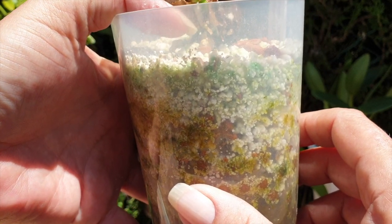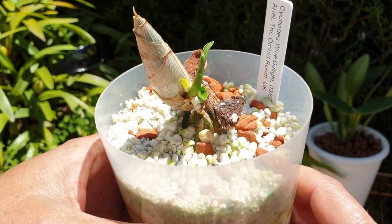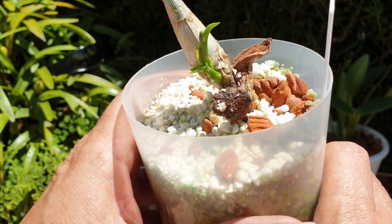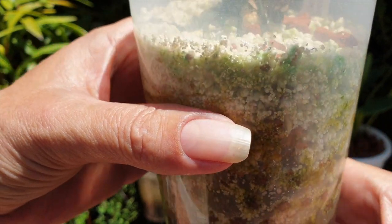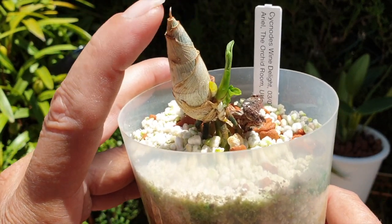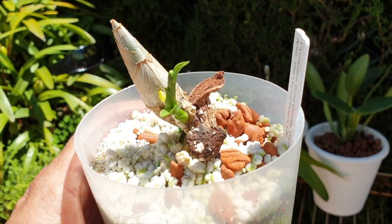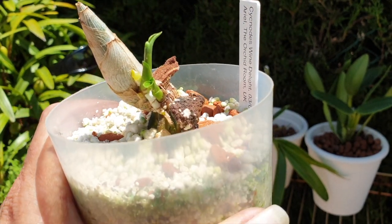I've got one root going down and one root doing it wrong — it's got a job to do, get down there. But if I can get this root to be okay, that's a good start. The other growth hasn't shown any signs of roots just yet. I'm keeping the media quite wet at this point just to make sure this little bulb doesn't shrivel, because it's not that big and I don't know how much energy it will have to keep up with the two growths. So it's wakey wakey for signotis wine delight — fingers crossed.